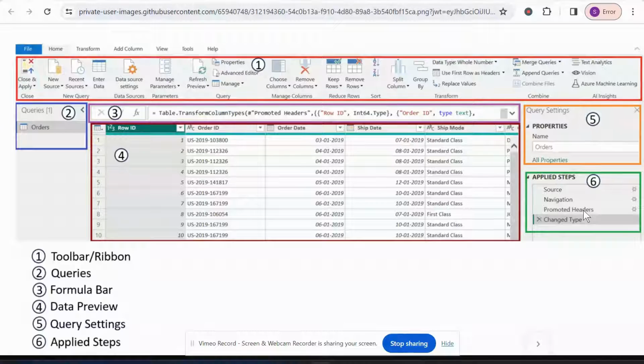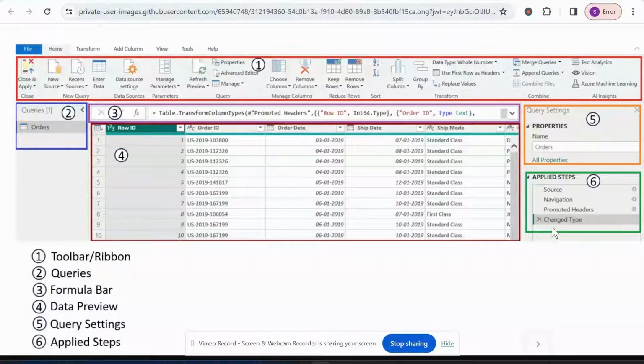Below this 5th section we have the 6th section, which is your applied steps. Whatever data transformations you apply on your data set, all those steps are captured within your applied steps, so that at any point in time in future, if you would like to relook at your previous transformation steps, you can always go through the applied steps section and see all the steps listed in sequence.